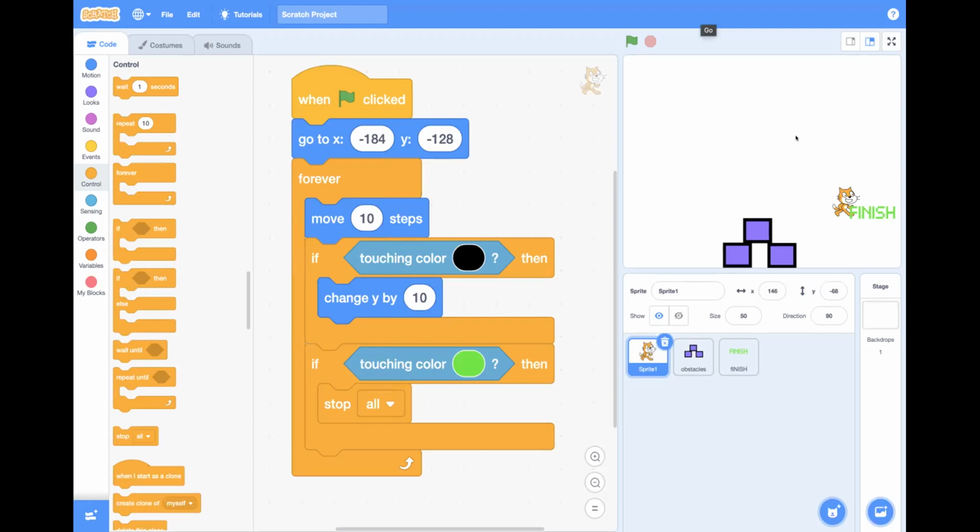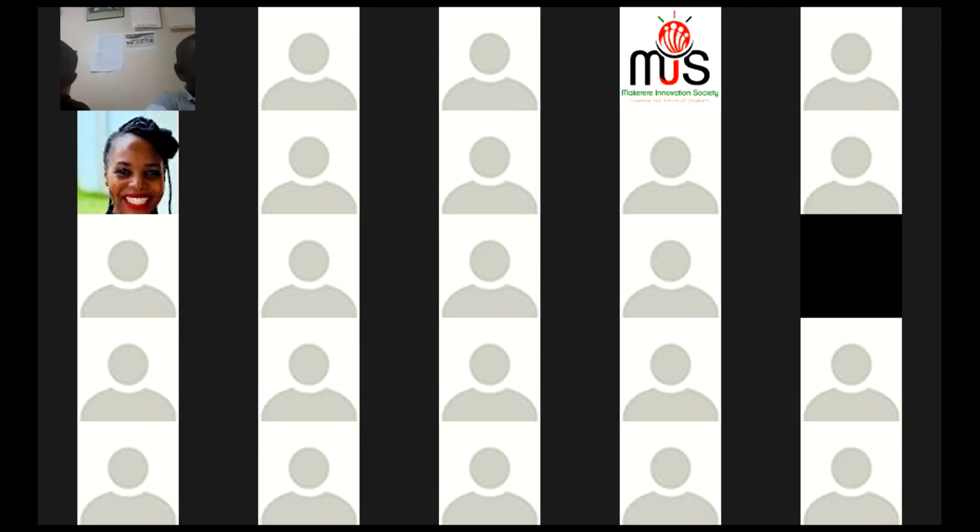Excuse me, teacher, how come I can't draw these obstacles? First, I want to share my screen. Okay, you share your screen. Let me allow you to do that. Just go ahead and share your screen.